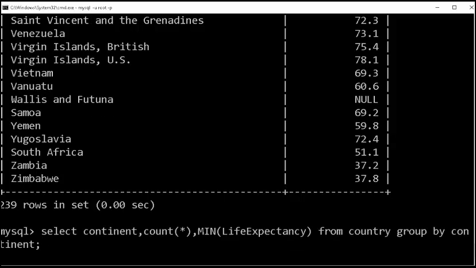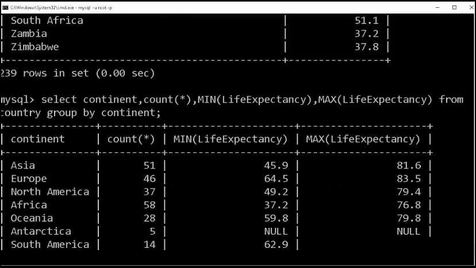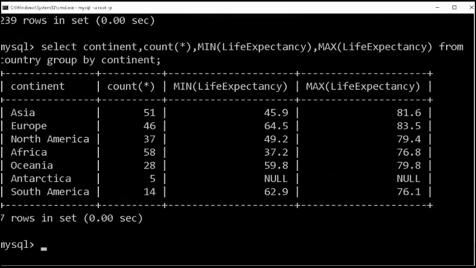So currently, I have here continent, group by continent. That means that after all the countries are grouped by continent, it is going through to find the minimum or the maximum life expectancy. Okay, so these are the life expectancies. Asia, 81.